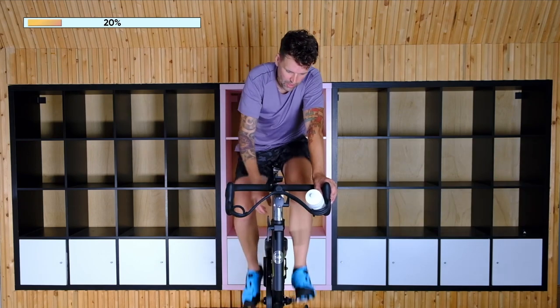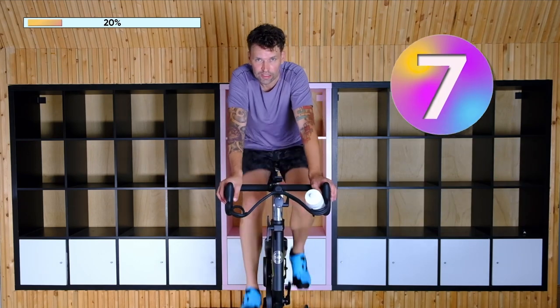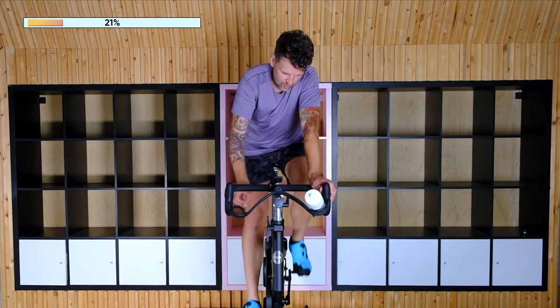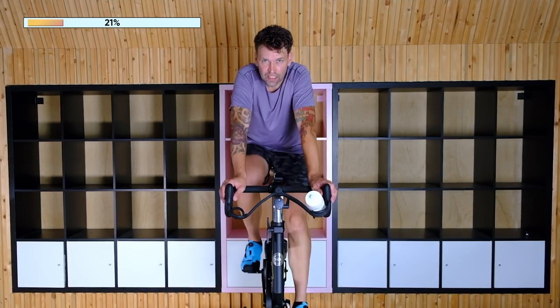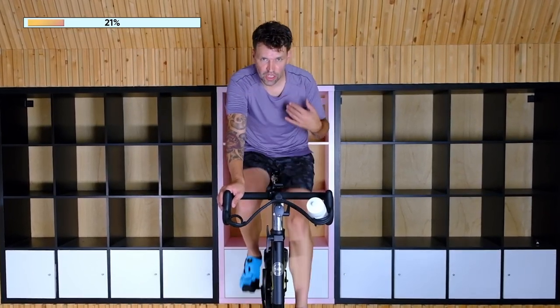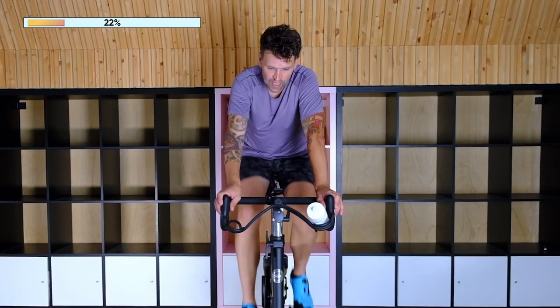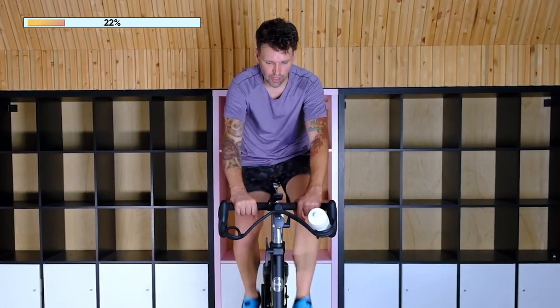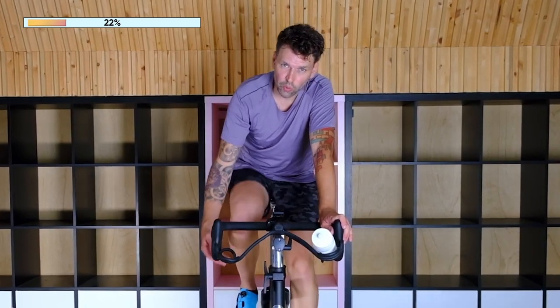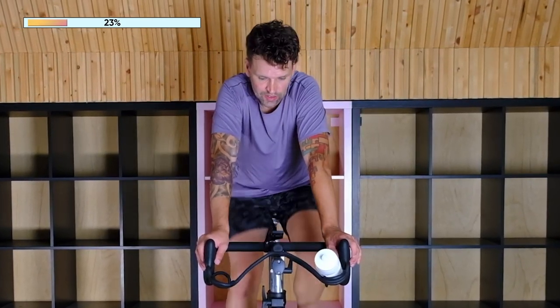Okay, so we're slightly going up that hill. I'm at about a 7.5, an 8 right now, and just keeping it consistent. Notice this is more indoor cycling. Notice how my body is very, very loose, with a slight bend in my elbow and no death grips. It's very loose on the shoulders, with a consistent pedal stroke where I'm going up, I'm going down. We're getting a full leg workout, quads and hamstrings.